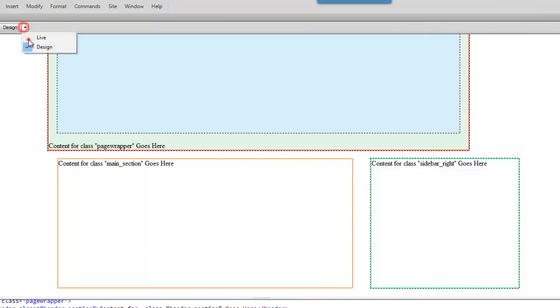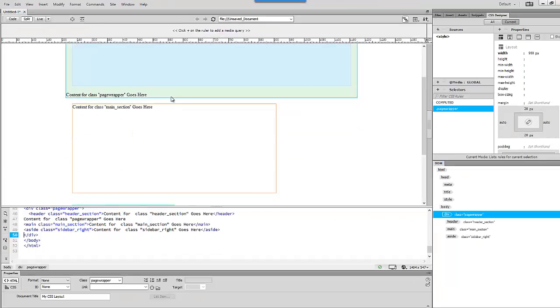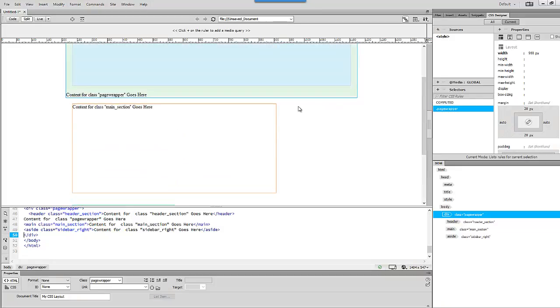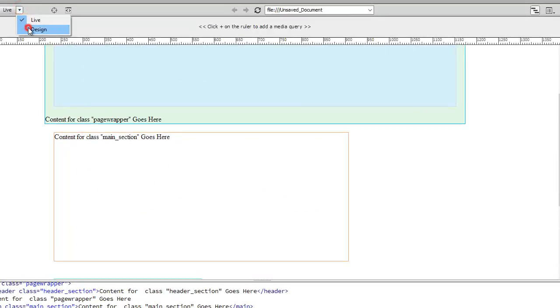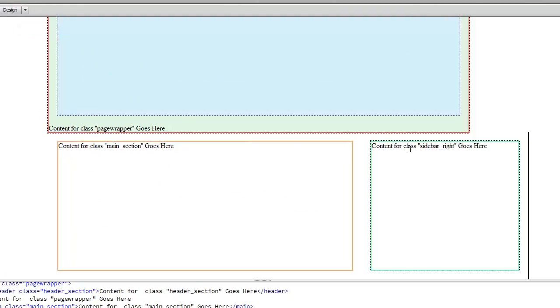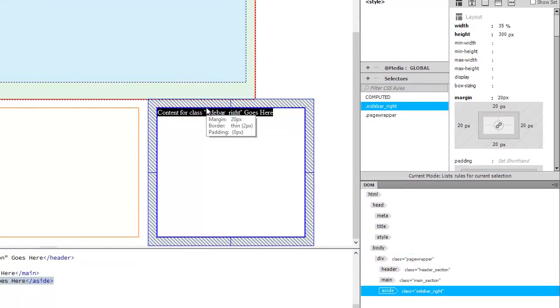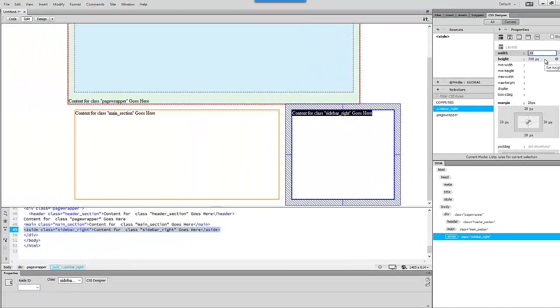let me go to the live view. See, what it does is it ends up taking up its own space at the bottom. So we want to make sure it can fit in this spot. If you're having that difficulty, it might be because there's not enough space. You might want to play around with that value. So again, as you can see, when you're in design view, Dreamweaver doesn't accurately display what you can expect to happen on your screen. So let's return that to 20%. Enter, and there you go.